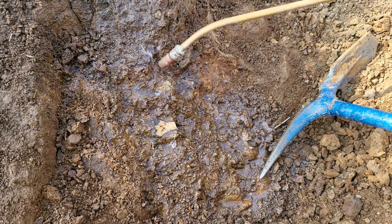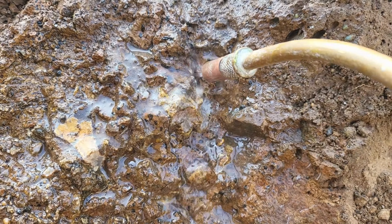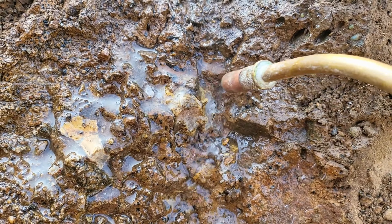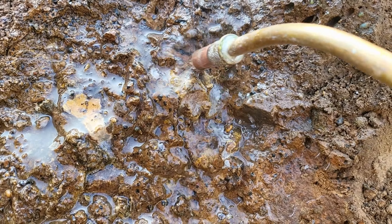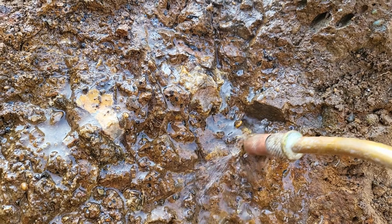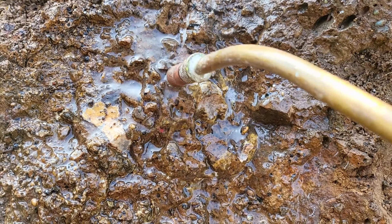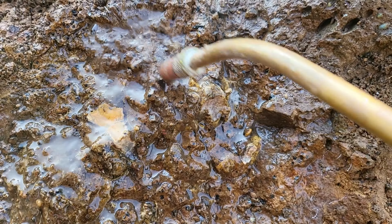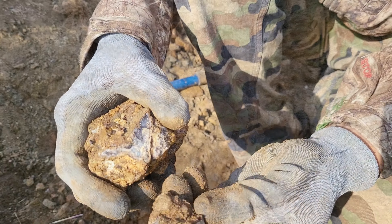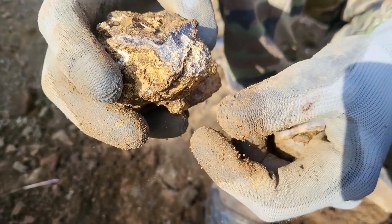Oh, it goes to the back this way. Wow, this one's big. At least the exposure that I'm seeing is at least probably about a silver dollar size around. And there's more right here, right under it. Looking good — might actually be able to get something out of there. Found a pocket of this agate.